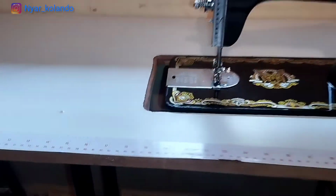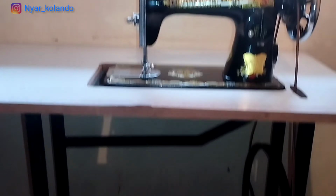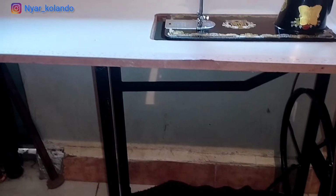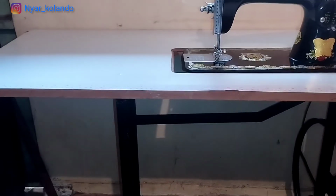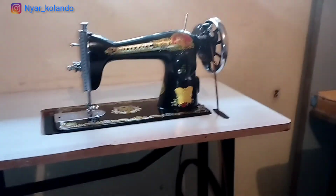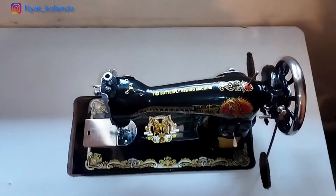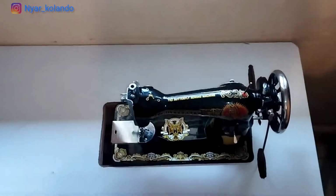So this is my sewing machine. The rope is tied, everything is well assembled apart from the space that's on the table there, but I don't really mind about that. And everything is fixed well, and I've tried it out, it's working fine. And I think now my production will be faster and better, and I just can't wait to produce more of that and do much tutorials.